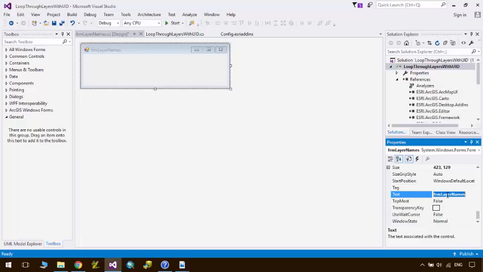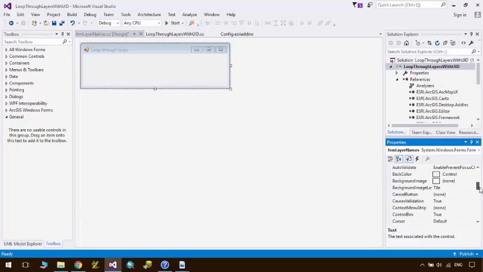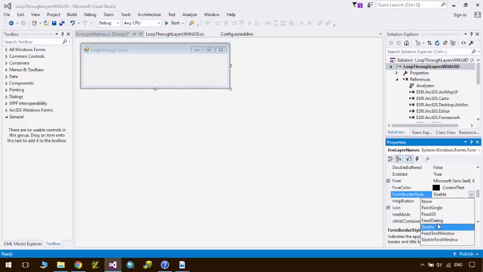We set the text of the form to Layers, and then set the border style of the form to fixed size. Fixed tool window is better.